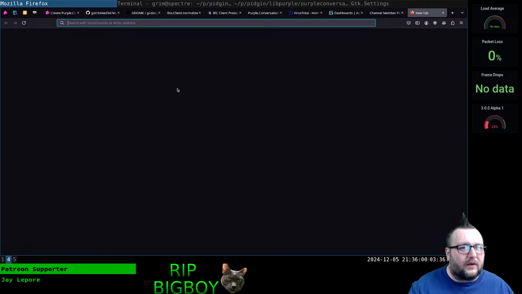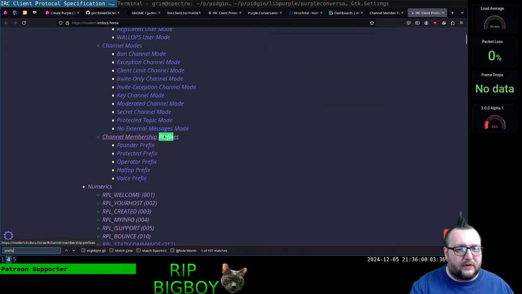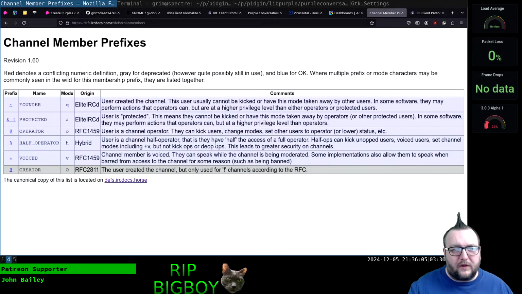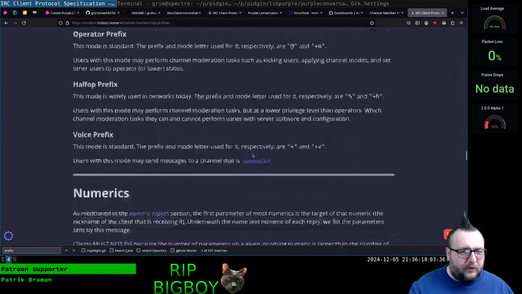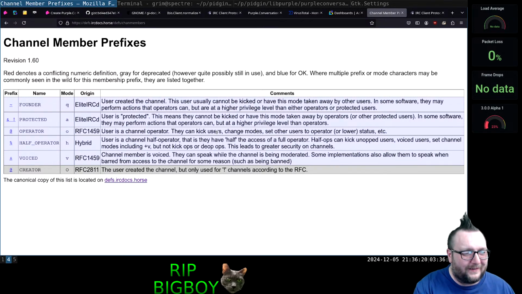It's ircdocs.horse, yeah. Modern, and there you go. Prefixes, channel membership prefixes. Founder, protected. What is protected? Operator, half op, voice. Okay. We're just going to go to GIMP, make some icons, I guess. I don't know, right?